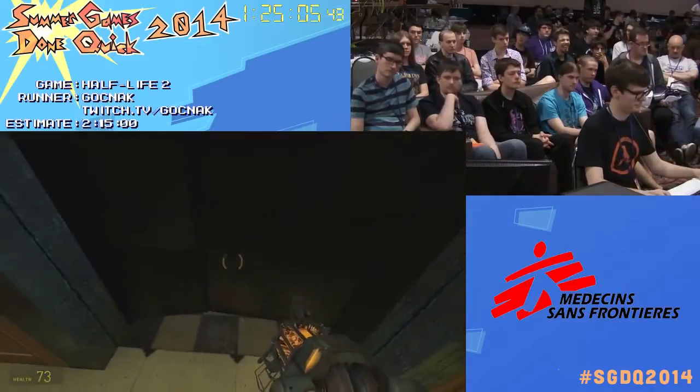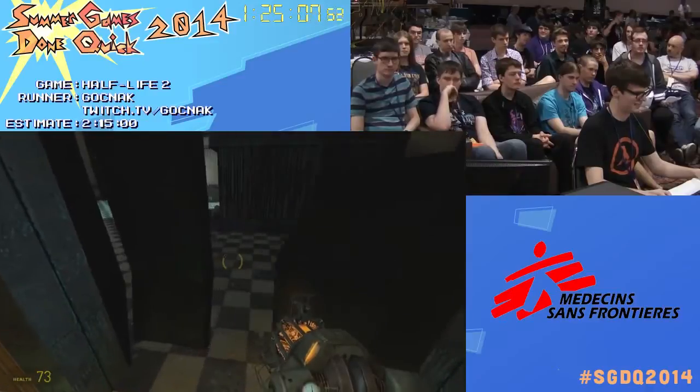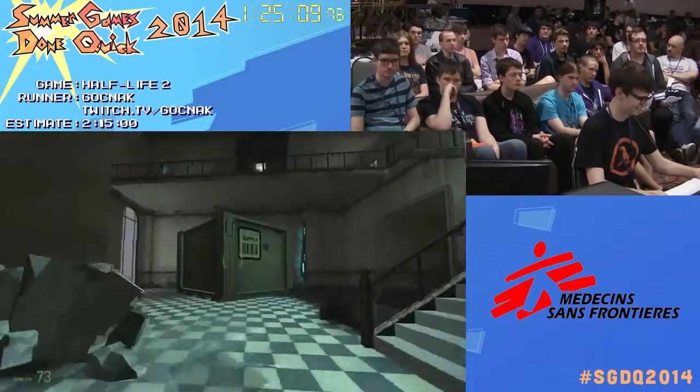Half-Life 2, a haiku. Is it a ninja? It looks kind of like a boss. Let's just call it dog.